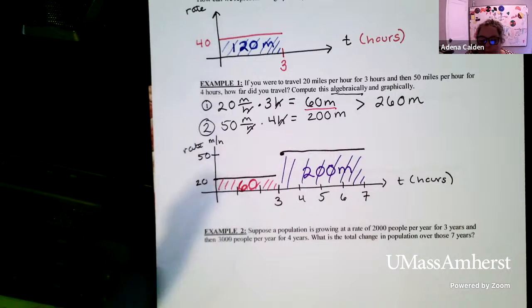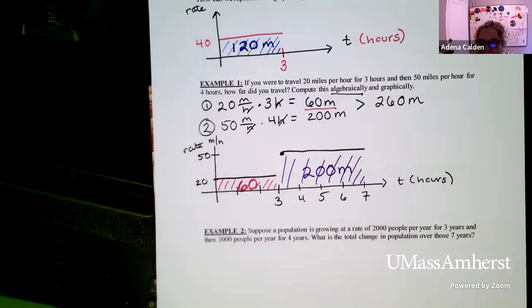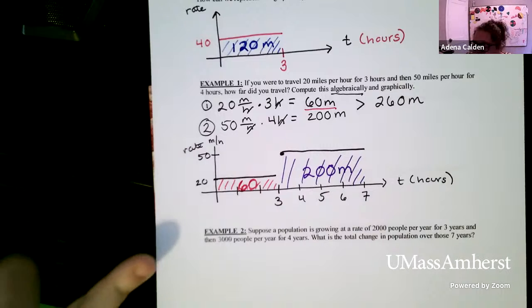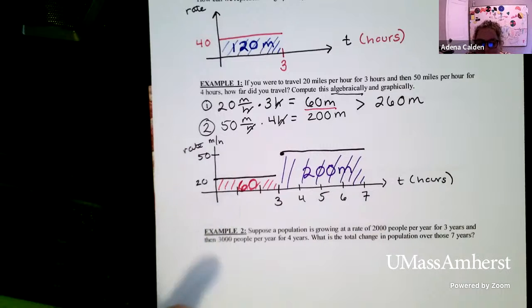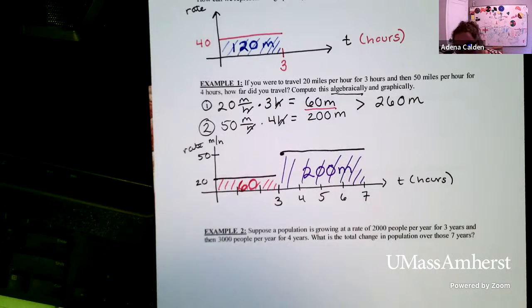There's sort of 2 different periods of time. We want to figure out how much it changed in each of those periods of time and add them together. And then we want to try to graph it. So I want you to take 2 minutes, see if you can sketch this out and come up with the algebraic answer to figure out how much the population changed. And then we will go through it together.